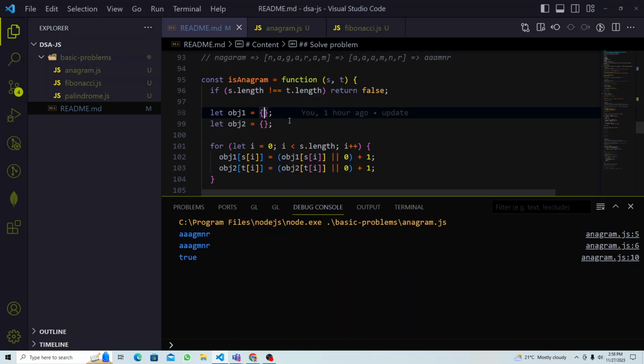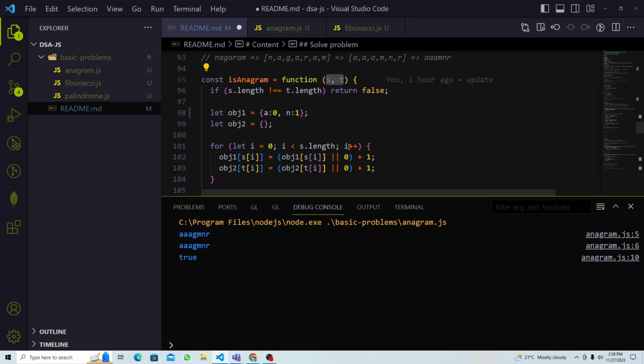Like a is at index 0, n is at index 1, like that for object 1, and the same thing for object 2 also, taking from t or s, whatever is your input.